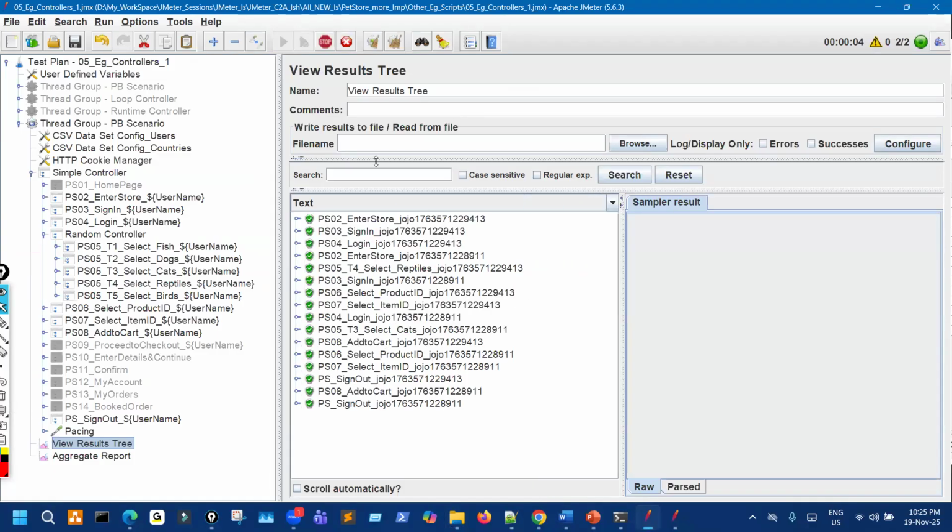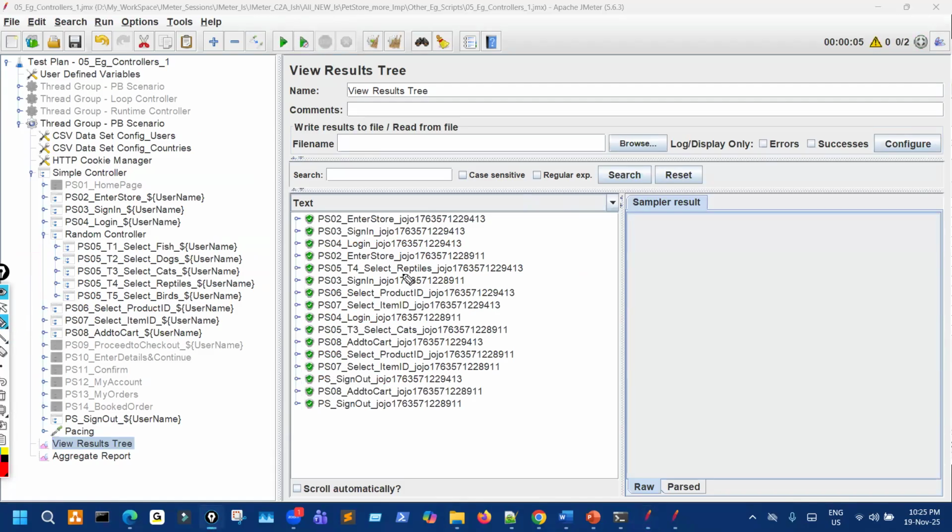Yeah, fine. Now I ran for 2 users, and you can see, if you see out of this, right? So there we have one is select reptile. So we have 2 users. Okay, one is starting with 413 and one is 911.